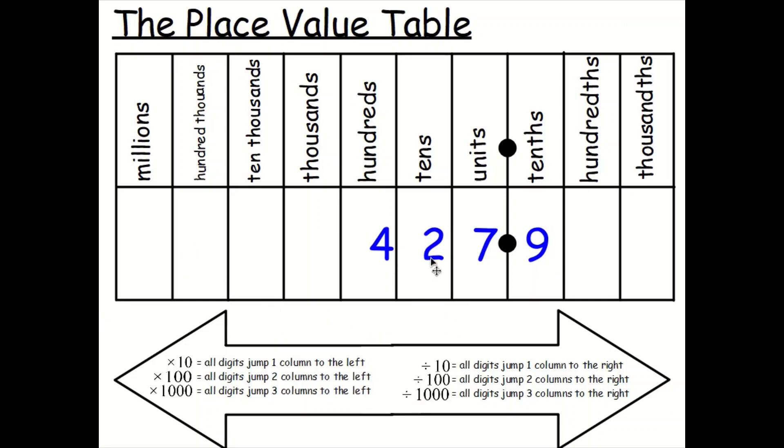What about a number like this? Let's fill in some gaps. I wonder if you can say that number. What number is that? It is 427,900. And we write that like this. 427,900. And I want you to divide this by 1,000. Three jumps. Look, it says divide by 1,000. All digits jump three columns to the right.